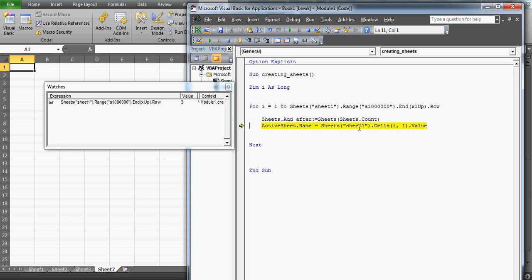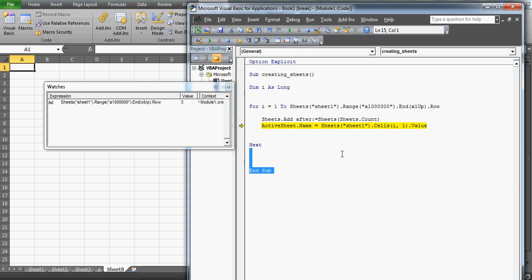So which value would you like to add to this now? You know that on this cell, row number 1, I have a text written A. So I'm going to press F8, and there we go. You can see here that I've got A. Similarly now, again the sheet is going to be added after the 4th sheet. What is your 4th sheet? The 4th sheet is this one, A. So I press F8, and there we go, 1 more sheet added.